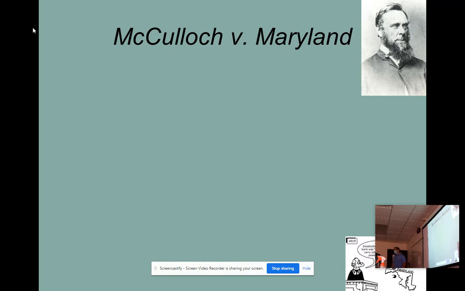The states said that the Congress didn't have the powers to do that. Okay, many states felt that the constitutionality of that bank was outside of the power given to Congress. Congress didn't have the power to create it. So what did Maryland do? They passed a state law requiring any bank not chartered by the state of Maryland in Maryland was subject to a tax.